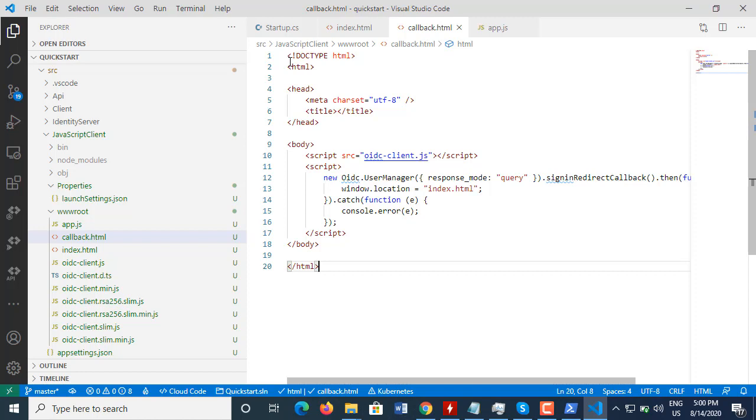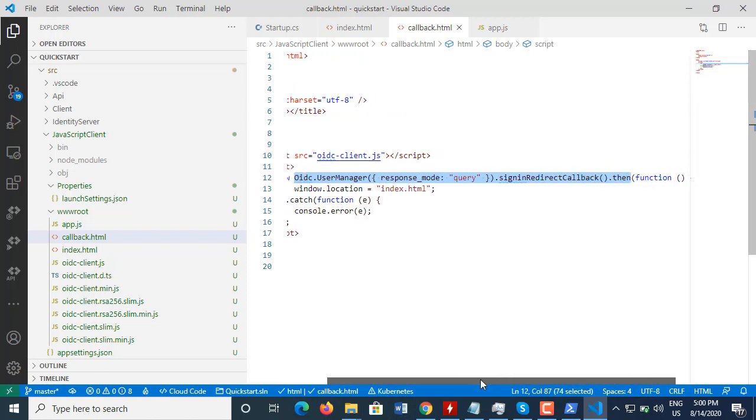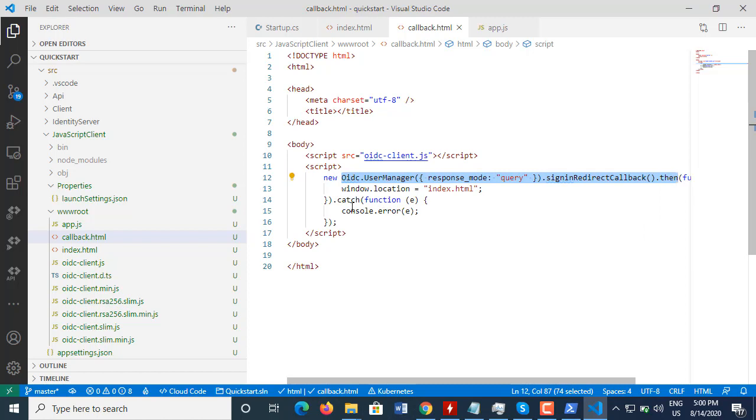Again, the same. Document type for HTML5, HTML, head, body, and in between we again load the client, and we have another script which says new OpenID Connect User Manager, response mode query, signin redirect callback, then function, and catch function and console error. window.location index.html.